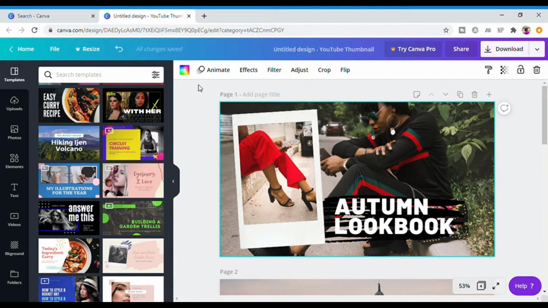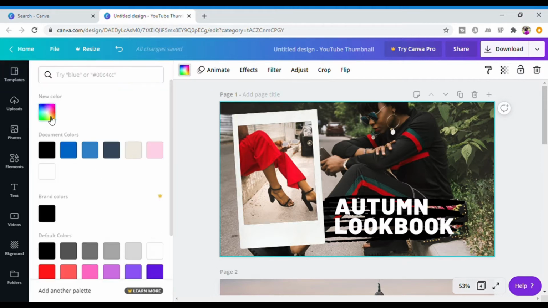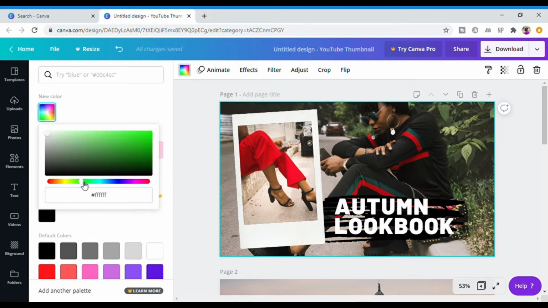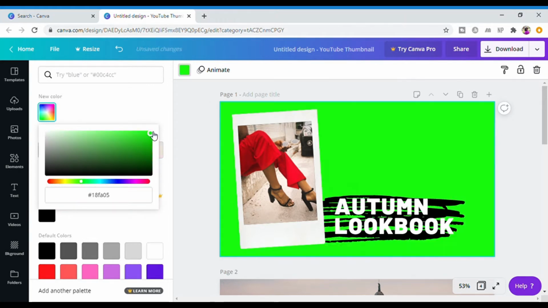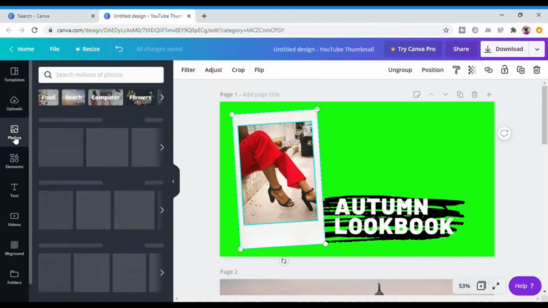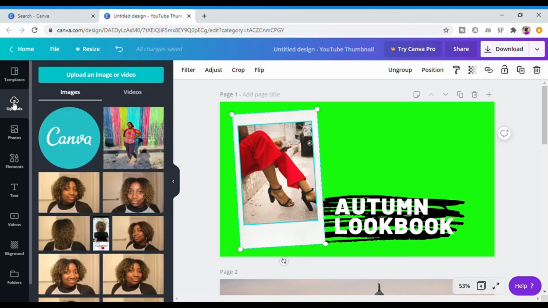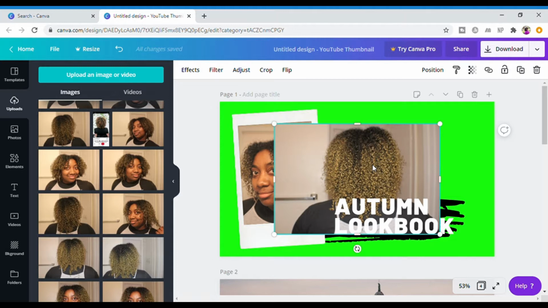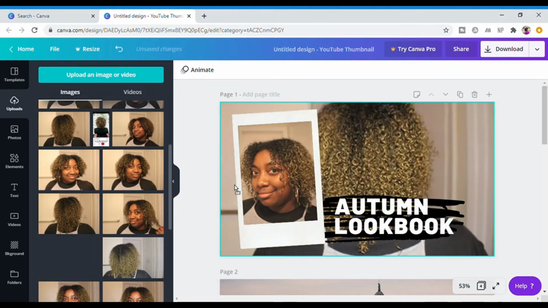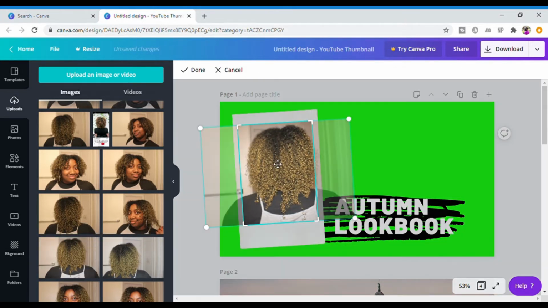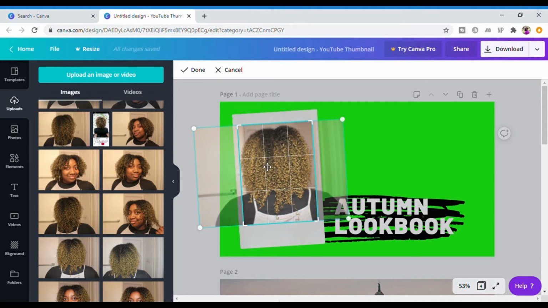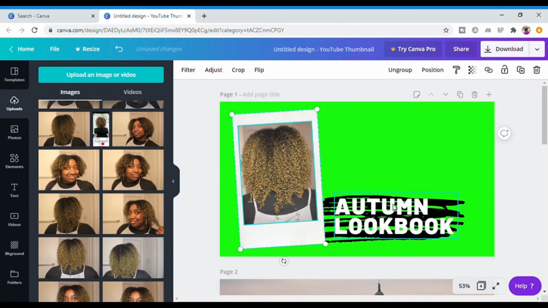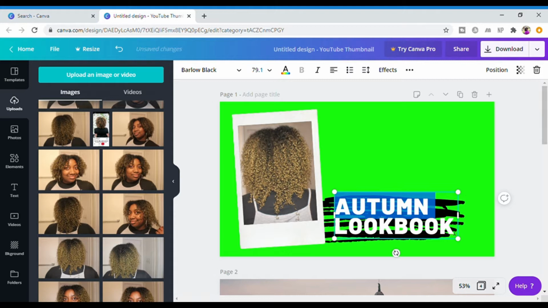The next thing that you're going to do is after you have the graphic that you like, you're going to set your background to a green color, preferably as green as slime. You want it nice and green. Of course, with a green screen, you can use any color, but the most green is the best. And then what I'm doing now is I'm going through the process of choosing the right photo that I want. Of course, that is something that you would choose for your video, and of course the text.